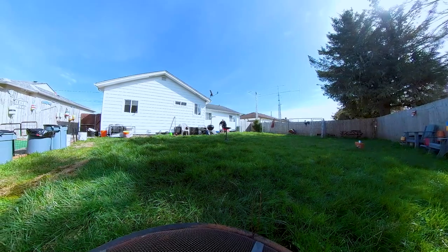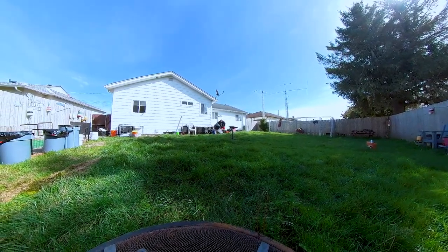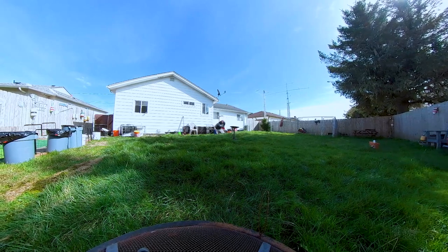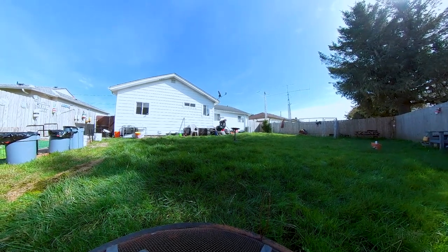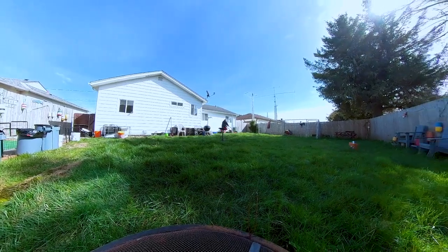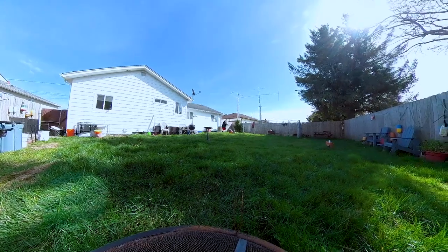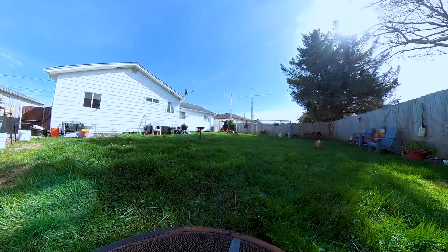You can have your grass be nine inches tall and roll around in it, or you can practice your sniper training and go three inches. It's got so many options. You can cut your lawn at a slant and it looks like a visual nightmare that will drive your neighbors crazy.